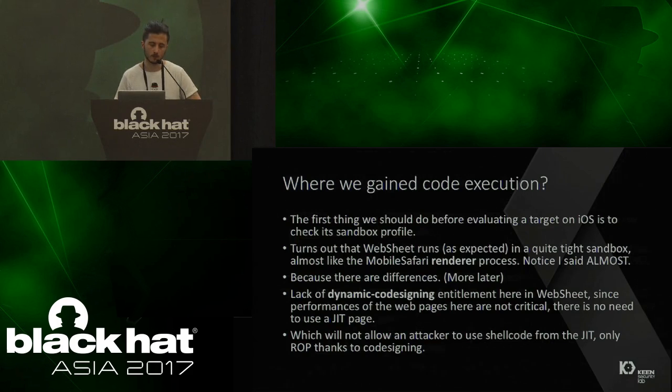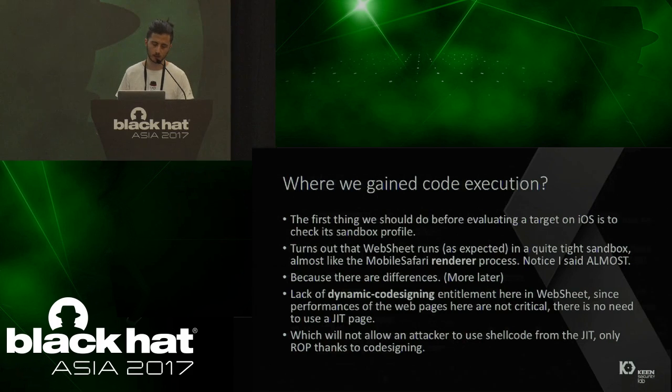But now, where do we have code execution? If you know iOS, you know that a very important pillar of iOS security is the sandbox. So the first thing you should usually do is evaluate the sandbox profile of that context. And it turns out that Apple, of course, thought about this. Since WebSheet is rendering untrusted content, it's also running in a very tight sandbox. In fact, this sandbox is almost like the mobile Safari renderer process sandbox, because they are both processing untrusted data, so it makes sense to sandbox it as much as possible. But notice that I say almost, because there are slight differences, and we will check them later.